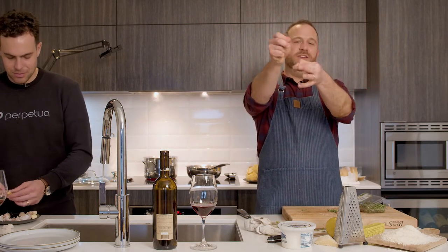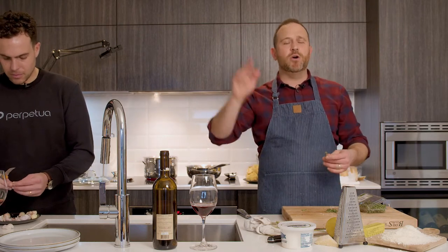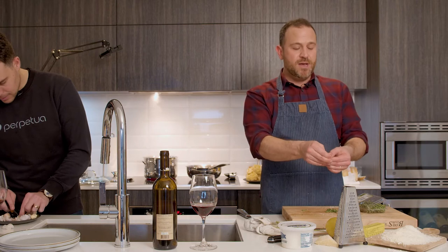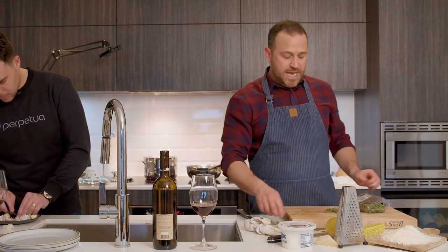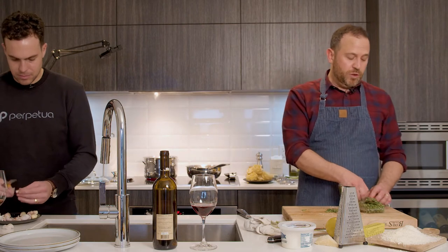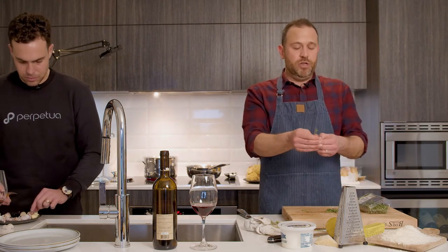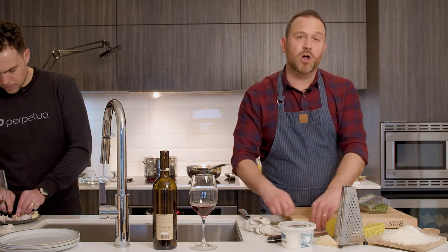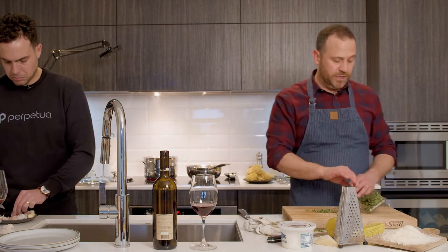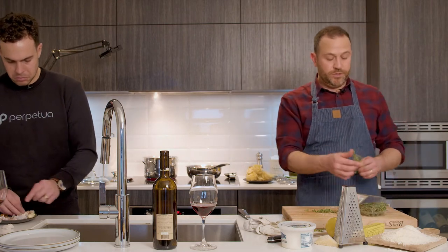And thyme leaves are good. The thing about thyme is that it lasts forever in your fridge. Sometimes I hate buying fresh herbs because they go off so quickly before I can use them. But thyme and rosemary, but especially thyme, is one of those things that goes with meats and fish and eggs and mushrooms. So you can use it on a variety of different ingredients, and it also lasts considerably longer than things like basil or parsley. So I'm a big advocate of keeping some fresh thyme on hand.